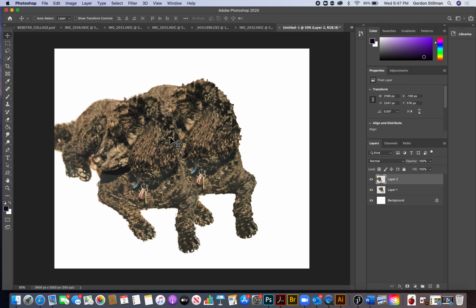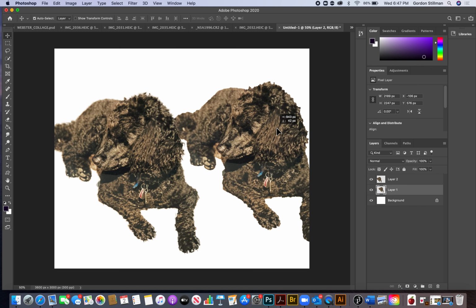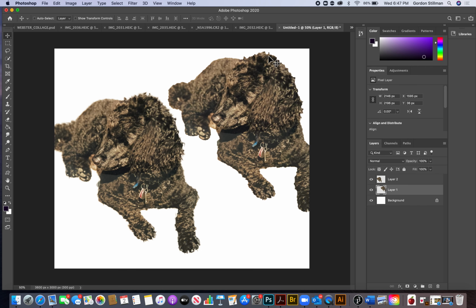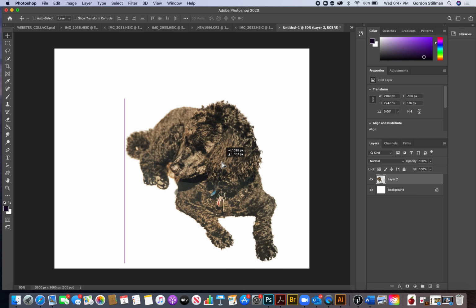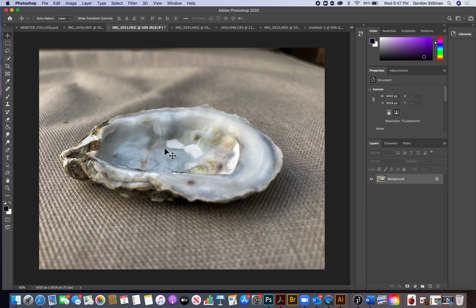I now have 2 layers here, and we can see here, before I did the edge detection, I get a kind of sloppy edge, and then here really is much better. It actually looks like the fur is fur. We get the curls, it's got a nice edge, and it's much better. So I'm going to go ahead and delete the other by dragging it to the trash can. The selection is not as good. And now I'm going to go ahead and move to my next document here.